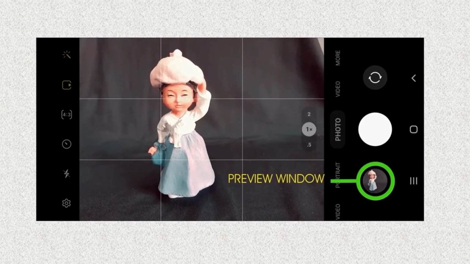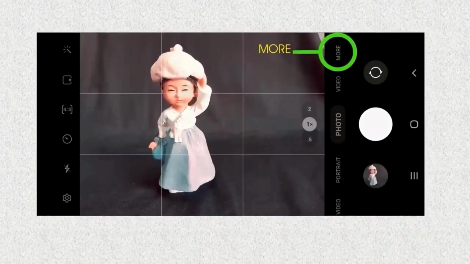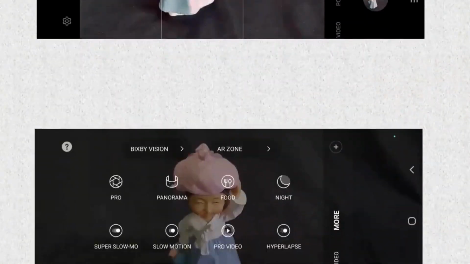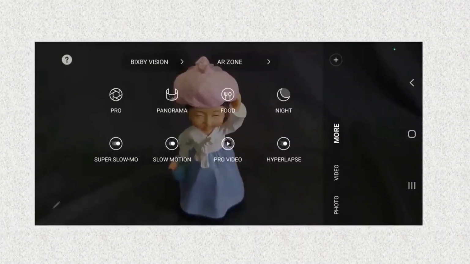And there is a facility here, more, on the right side, on the top there. Wow, this is about Pro, Panorama, Food, Night, and so on. You just explore yourself, because this needs time, and then you need to learn something also from this. And here with the Pro, you can change everything.